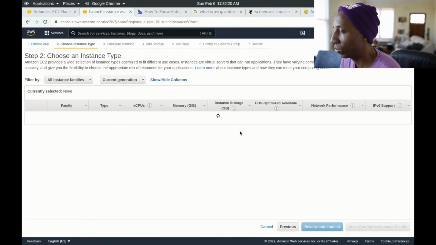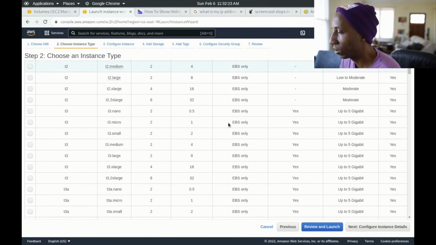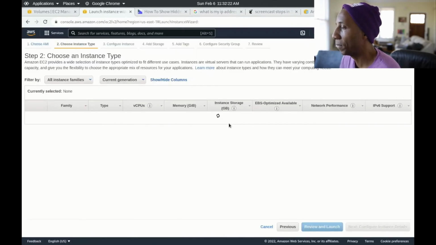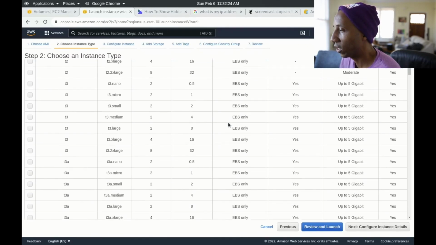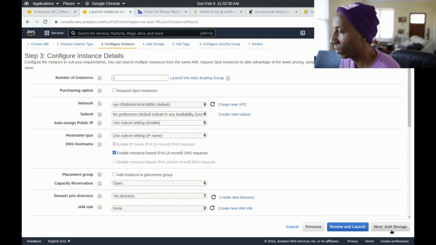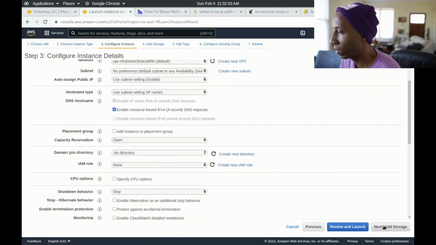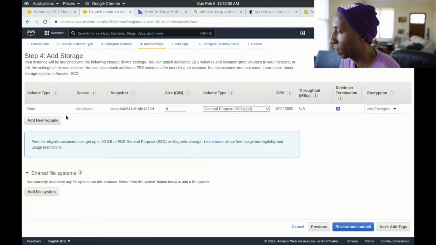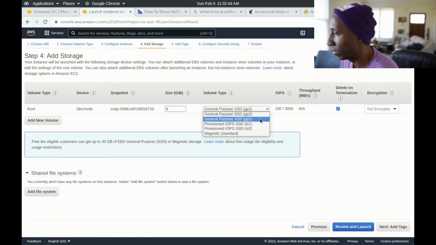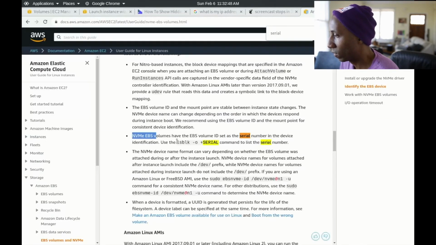I know I'm going off on a bit of a tangent here, but I just want to see back when I created this instance, because I was using T2 micro. Let's see if I use a T3 micro, let's see if it would have given me. Oh, general. Oh, this is where I didn't add the SS. No. It should. It's SS. Wait, let me go back. NVMe volumes. Well, anyway, we're not going to get too caught up on that right now.